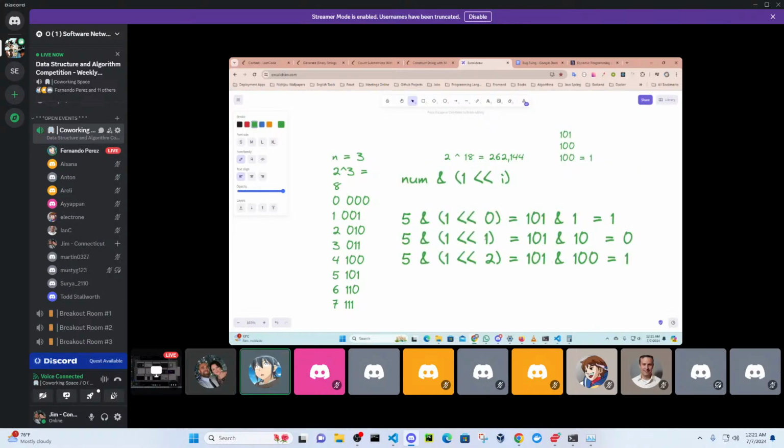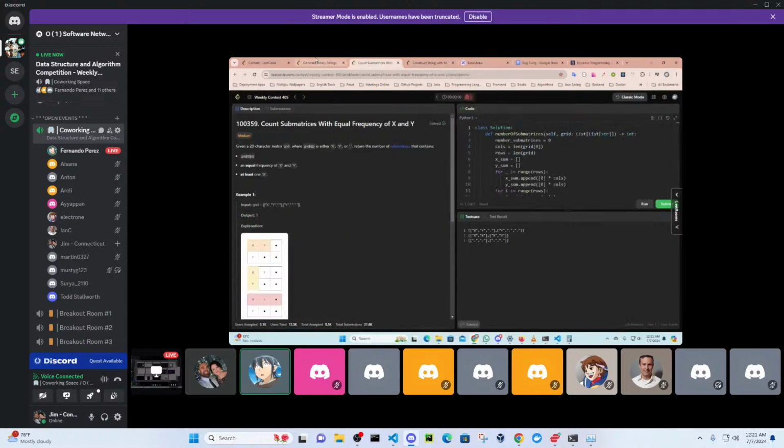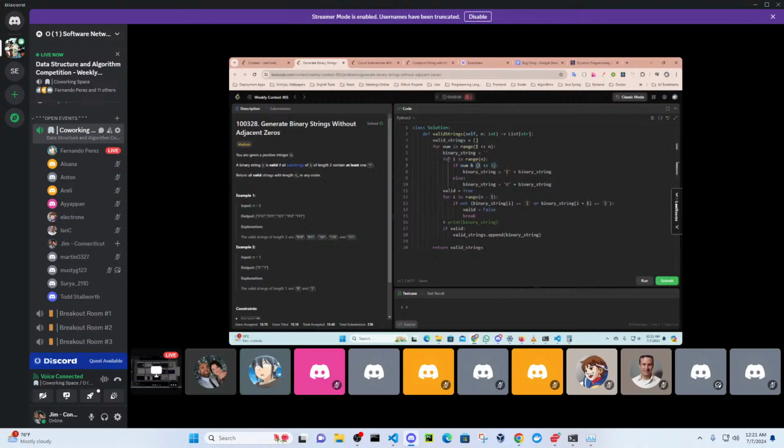So you can build this, and you can realize that this goes from 0 until 2 to the power of n minus 1. So that's why I'm going from 0 to the size of n minus 1, and just doing this operation. If this is true, add 1.